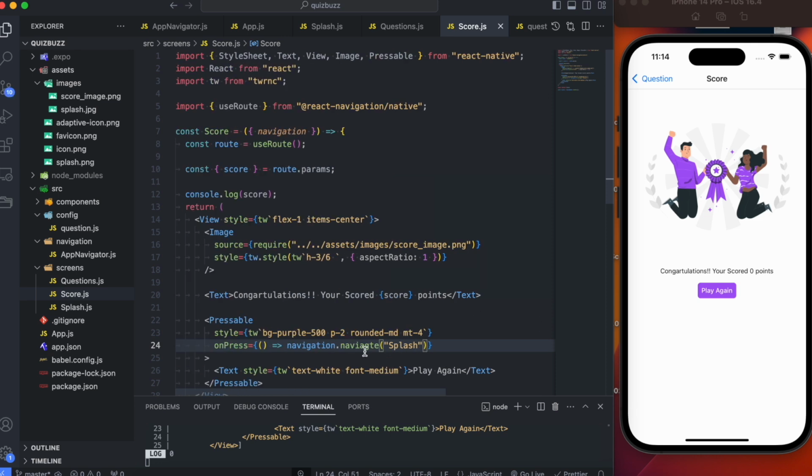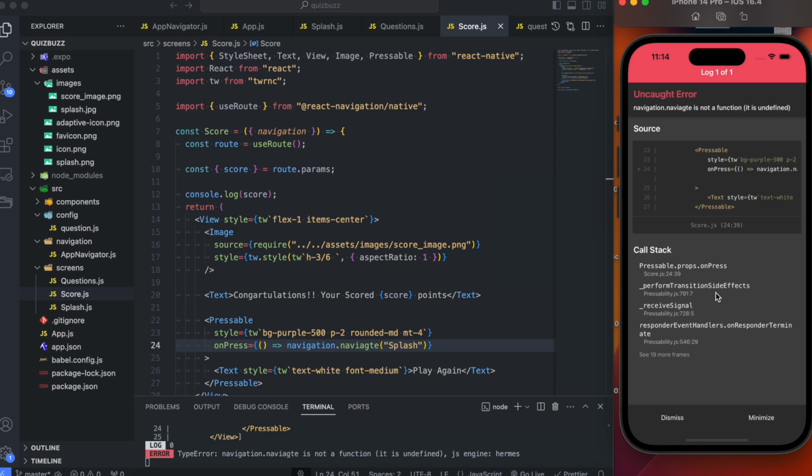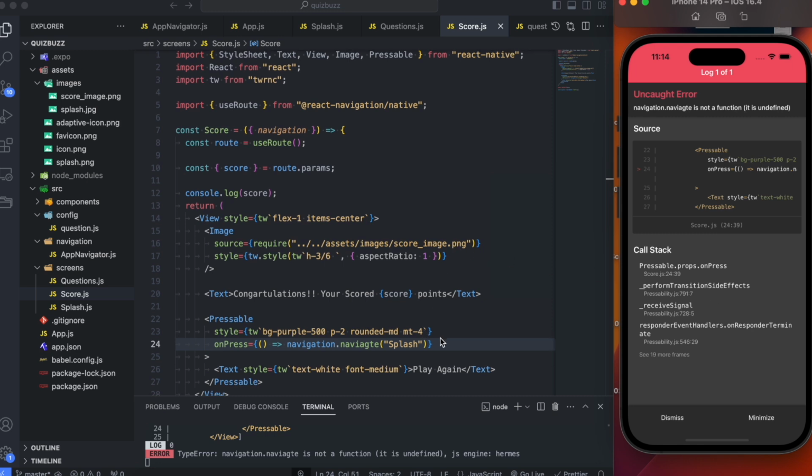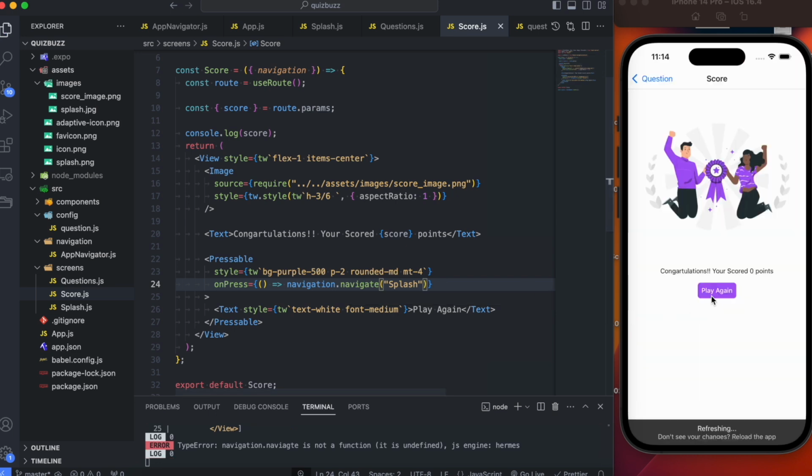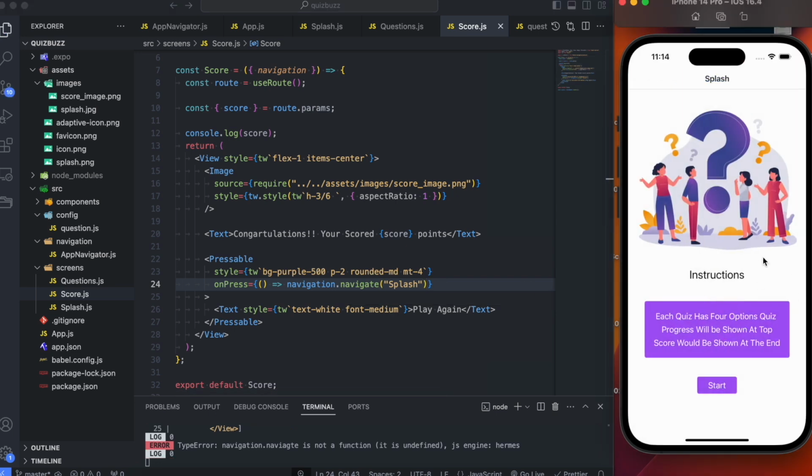Okay, so we need to navigate to the splash screen. Now let us check if we are correctly redirected to the initial screen or not. Let me press it. Okay, it threw an error. Navigation dot navigate. Again, I made a spelling mistake. It's navigate. Now let us check again. Yeah, it successfully goes back to the initial screen.